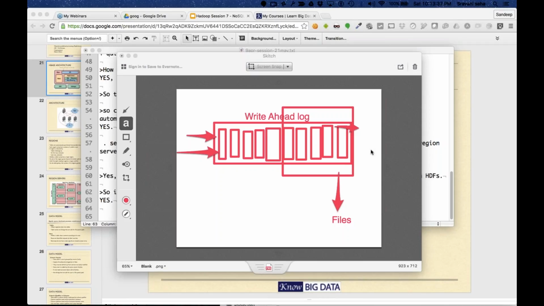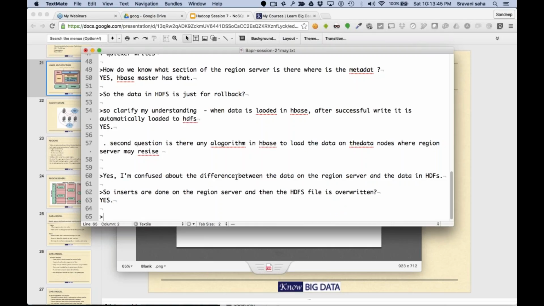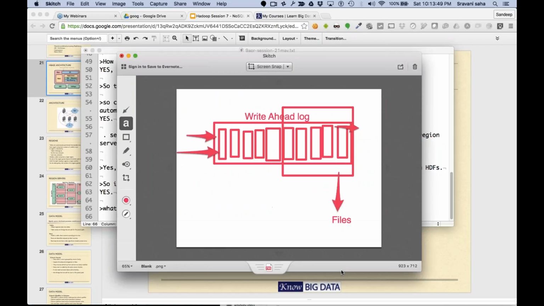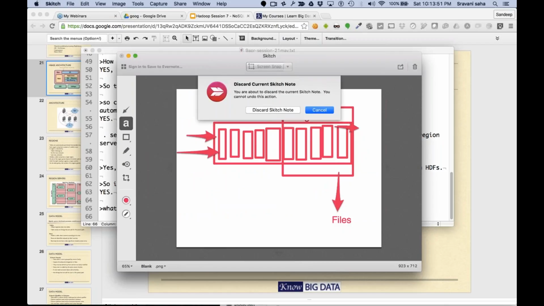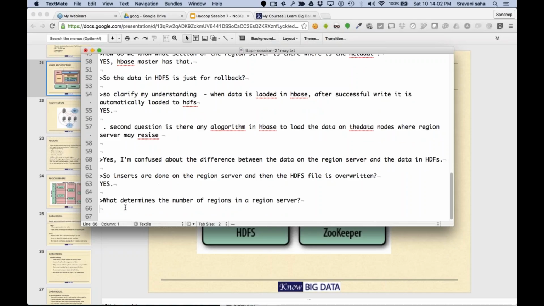No worries. Now a question from Ila. Very good questions actually. Keep the questions coming. This is the only way to understand the process. These ideas of write ahead log and everything are quite common across most data systems, and it's very important to understand these.